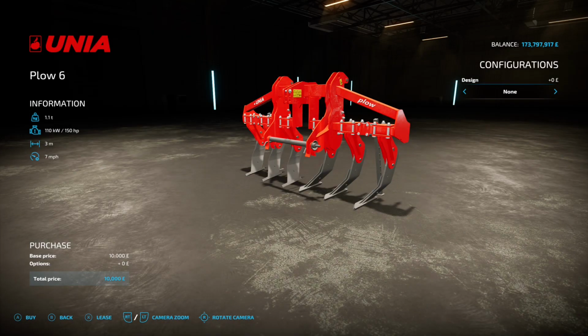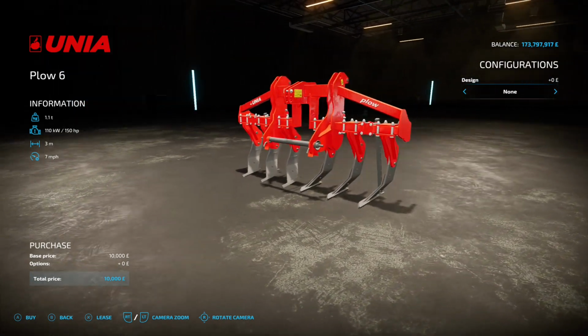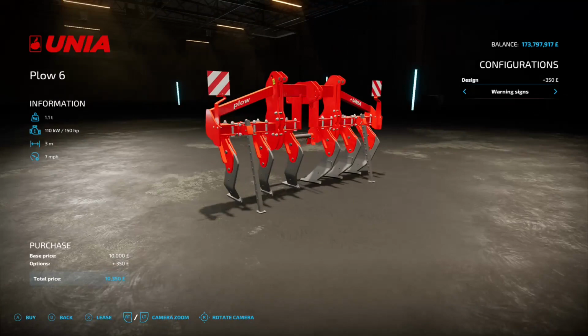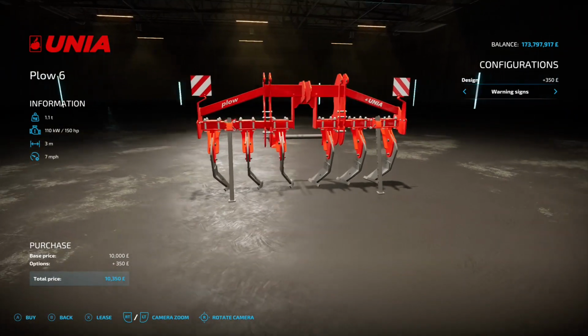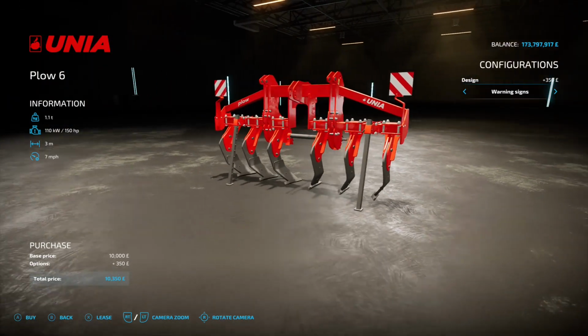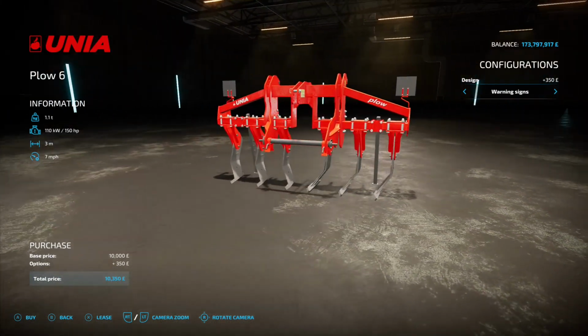Right, next up is the Uni Plow 6. This is by Goldfox, 3.77 megabyte on the download. You're going to find it under subsoilers. So this is going to require 150 horsepower from your tractor. Oh, 3 meter working width, 7 mile an hour working speed, 10 grand to buy. The only option you got there is to add the warning signs there. I mean, you should be able to pull something behind that, wouldn't you? Because that's got the pass through for the PTO. I mean, 3 meters still is tiny, absolutely tiny. We'll carry on.